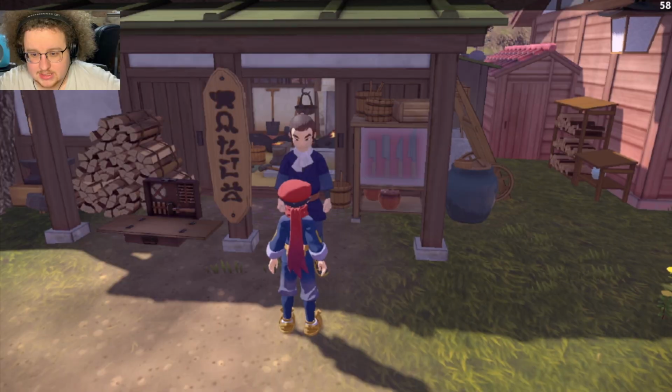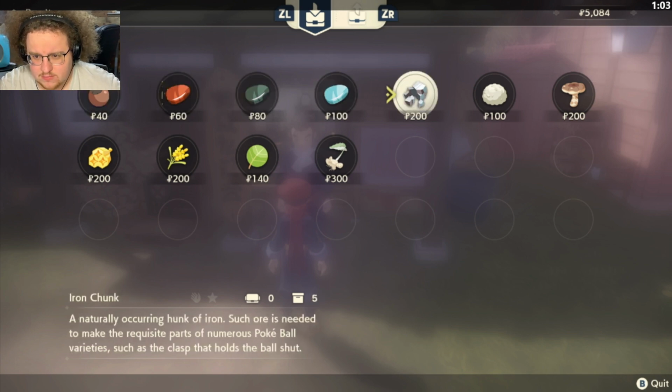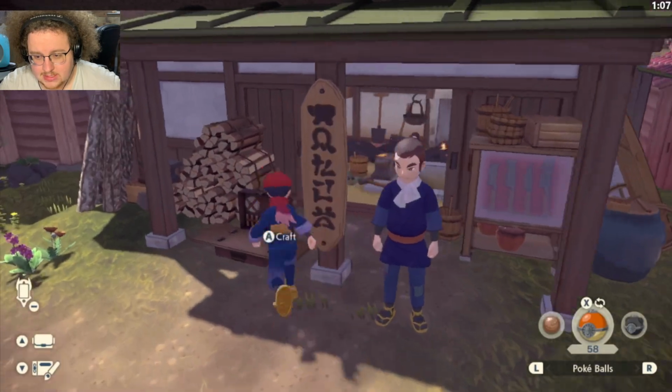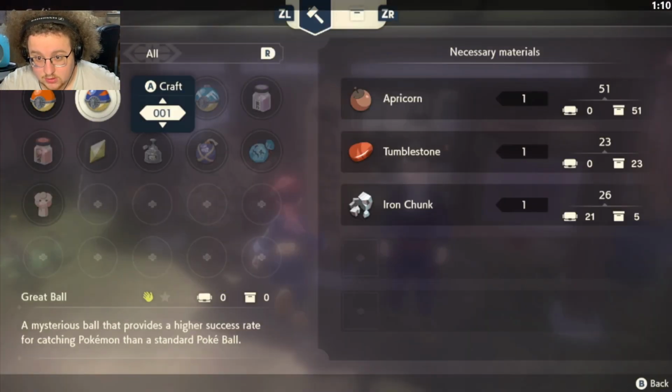It's worth it because at this point, we're not really going to be farming obsidian anymore or anything like that, or farming ores. So I have enough apricorns. I have enough tumblestones, so the ingredient I'm lacking is iron chunks. So I'm gonna buy 21 more iron chunks. And then he has a crafting table right next to him, so you can go ahead and craft those great balls that you just bought the materials for.